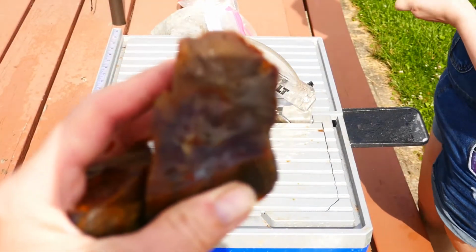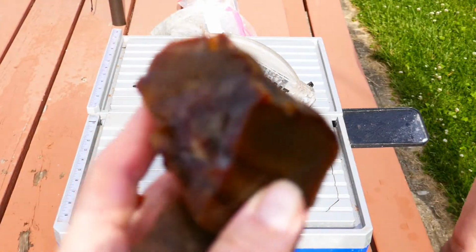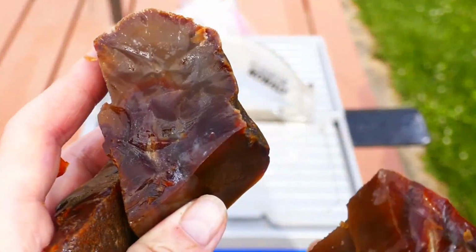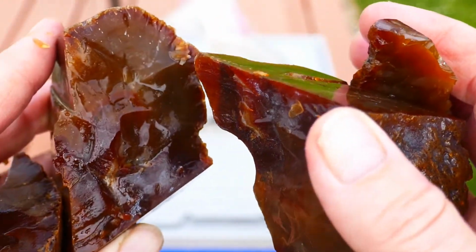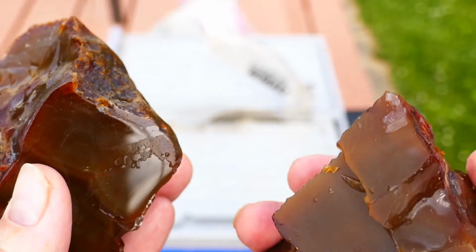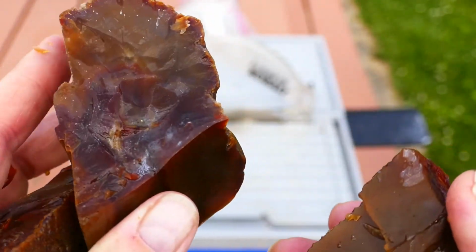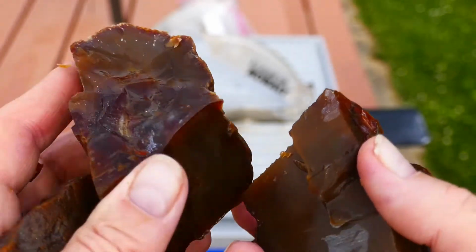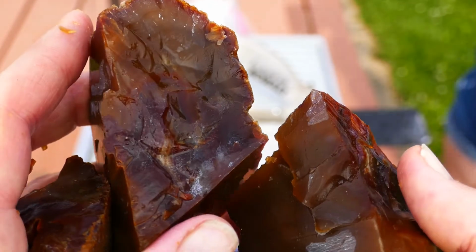So this was a little too big for our saw, and it broke in half. It has a nice polished side, but I considered this was a possibility. I got it at a silent auction, and I think the piece had cracked during transport or something, so I always considered this was a possibility. I paid about $1.50 for it. What I'll end up doing now is cutting it into little pieces or breaking it into little pieces and tumbling it.